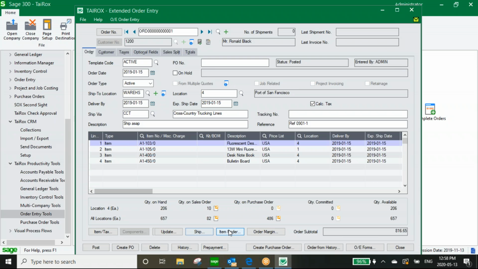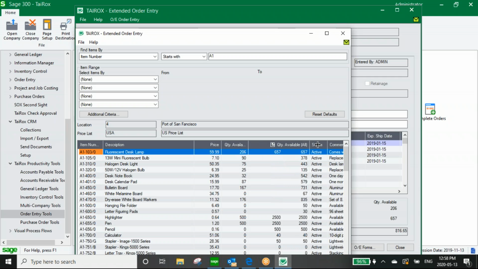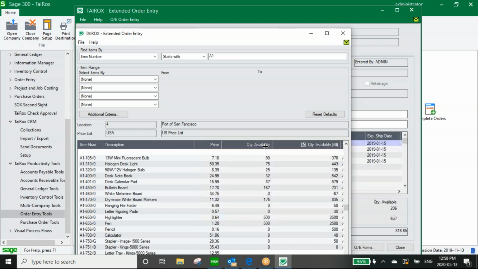I have an item finder, so it's a smart item finder. If you're familiar with entering orders, you would know that you typically have to choose the item and bring it into the order before it'll tell you that you don't have any quantities on hand. So that's the first thing. We're telling you the quantity that's available in all locations and the quantity that's available in the location you've chosen on the order.